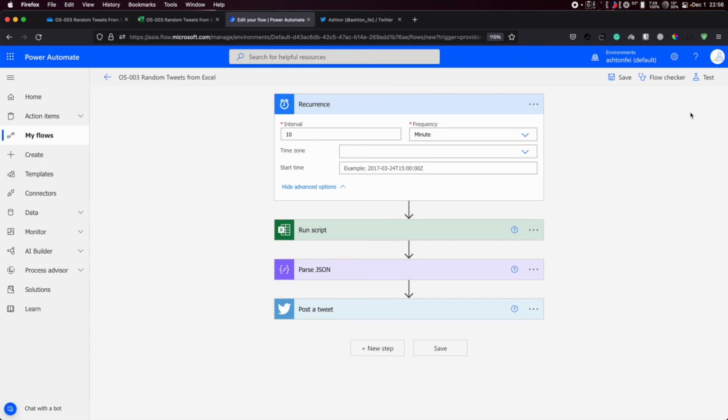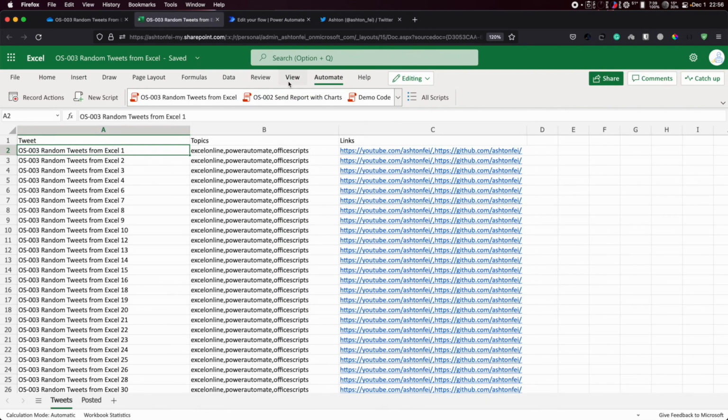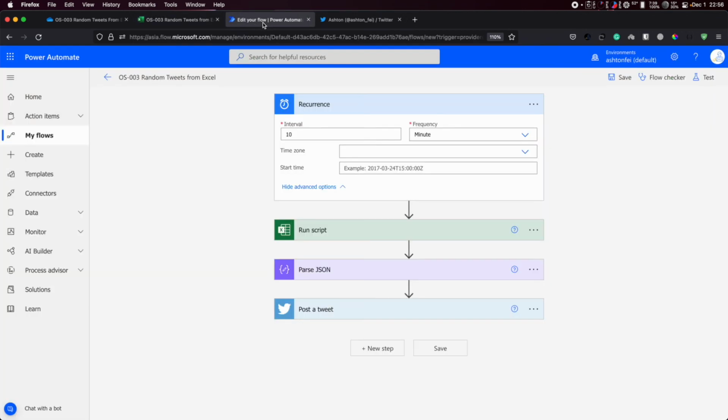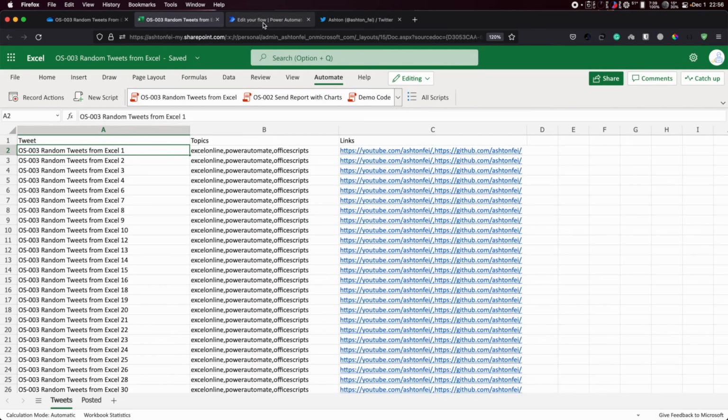Okay, so I think that's it for this video. Basically, this is just an idea for you to start using these tools. I think they're very powerful if you are using Office 365, and if you are an Excel user and you use Office in daily work, this should be a very cool tool for you to use every day.